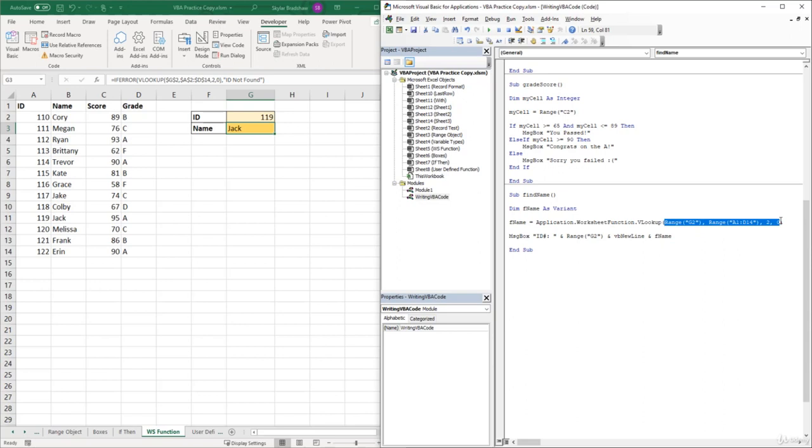So if you wanted, you can change these arguments using variables based on a value that a user puts in an input box, or based off an if statement that you use in your code. Meaning that if this condition is true, use this variable for this argument, but if it's false, use this other variable for one of the arguments. So hopefully you can see, utilizing VBA, you are able to create a lot more dynamic functionality inside of your spreadsheets.